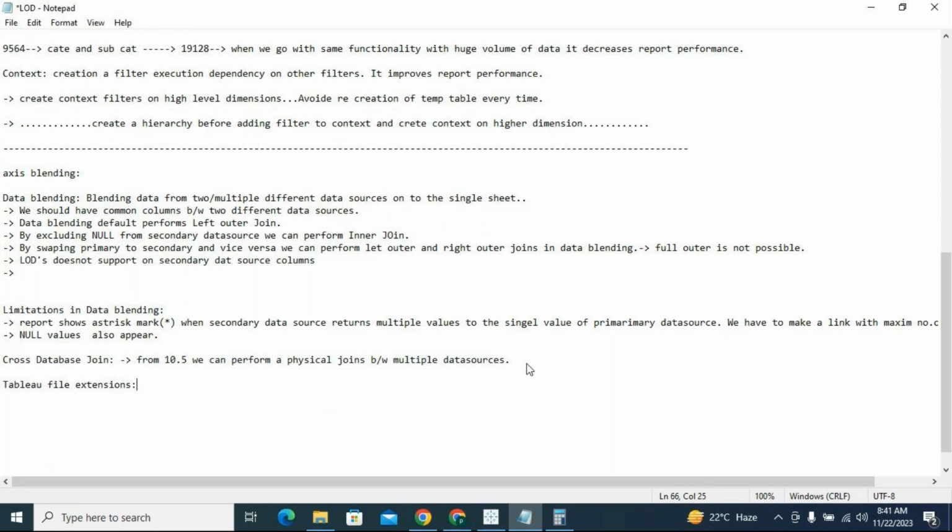Tableau file extensions: twb, .twbx. So what is the file I'm sharing with you? TWBX. What does it mean?